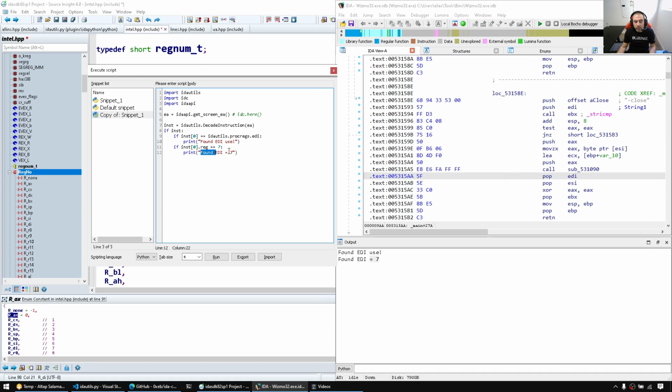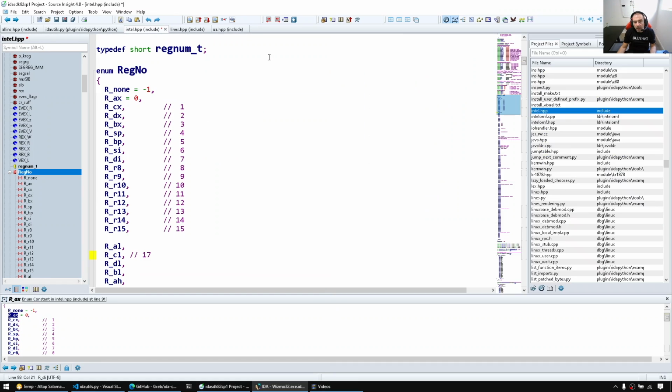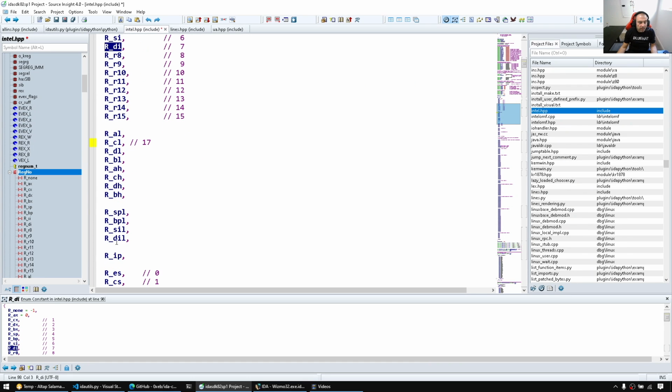This code here will work for DI, EDI, RDI. So we only have two regs. So if we check for 7, we're gonna match for DI, EDI, RDI.